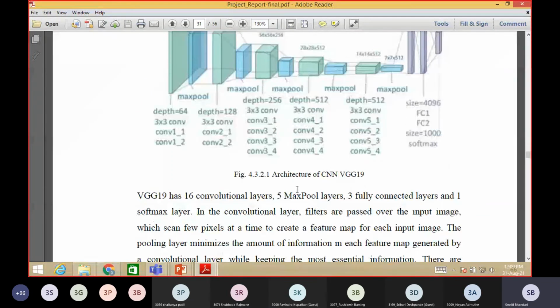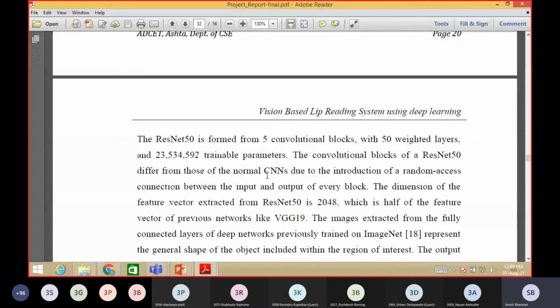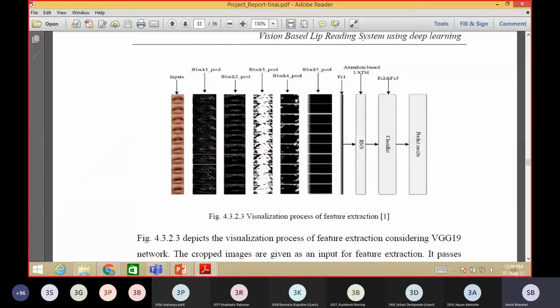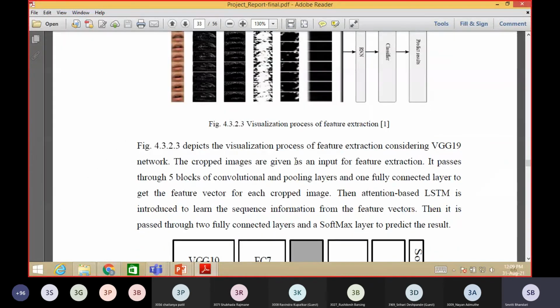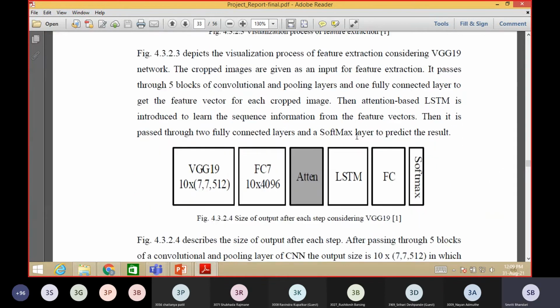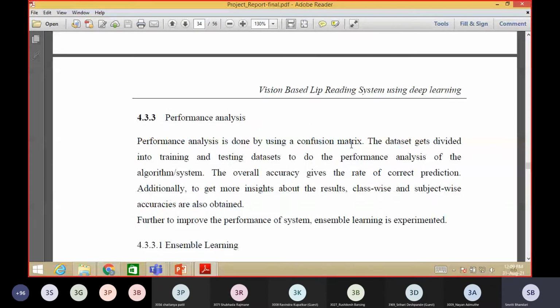Now, implementation of CNN and LSTM. The block diagram, the architecture of CNN, everything needs to be described in detail. This is related to feature extraction. See here, the figure number and caption are provided. Every figure is referred in the text. This is how the detailed description, detailed methodology, and algorithms need to be provided.